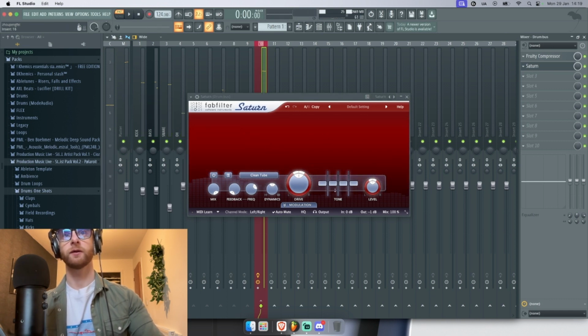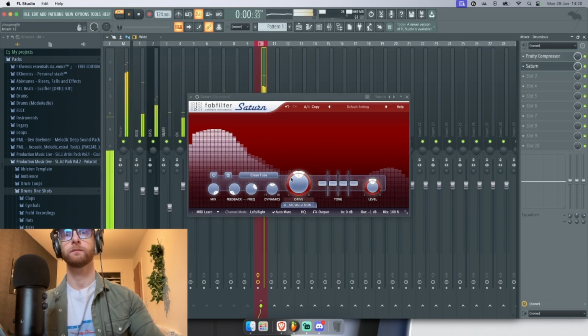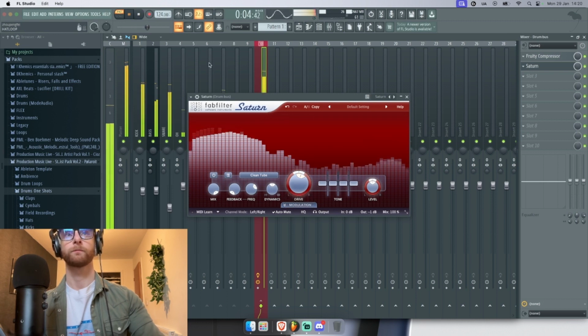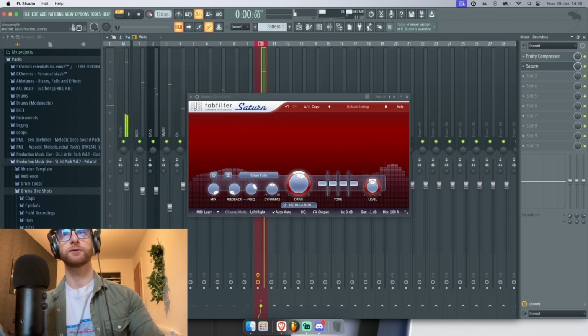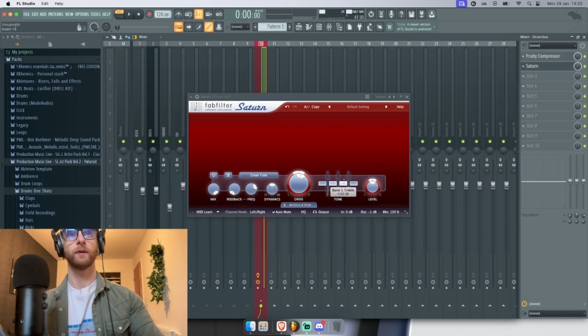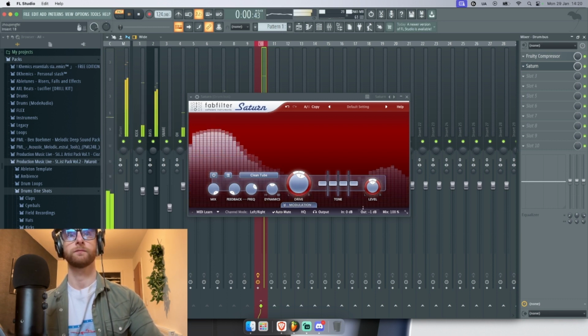And again, just go off ear here, so I think around here is fine. Now this tone section will kind of boost it in certain areas. So we've got low, mid, and high frequencies here. So if we wanted the bass section just to get boosted like crazy.